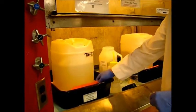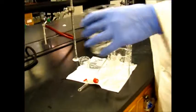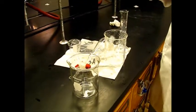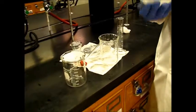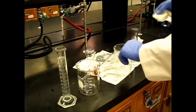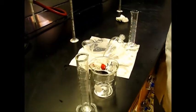So this is a very important process in the organic chemistry lab. You have to clean all the glassware on your own and then dry it for the next student so that they can use dry and clean apparatus.